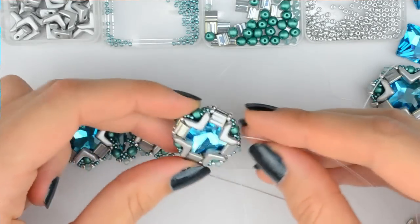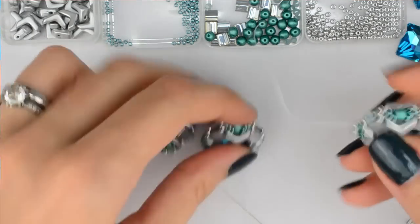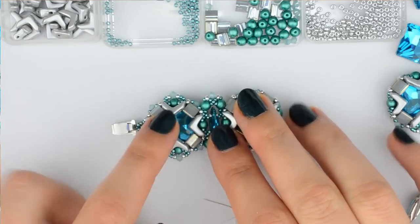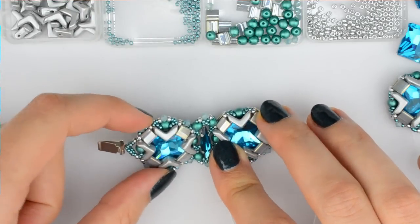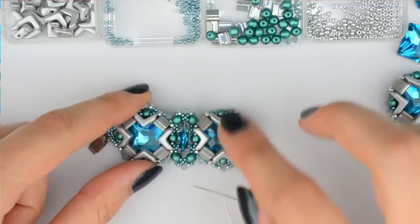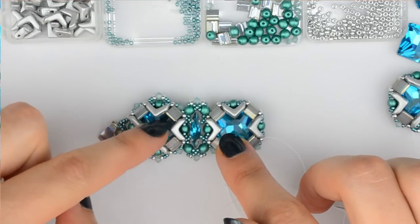First you need to make the elements. This is one of them with a little embellishment here, and then we will be connecting those elements together here with the navette. Here I already have an example. I started with this one. With the same thread I worked my way around the whole element, added the embellishments and the first half of the clasp. Then I made the second element, and then I connected them together with the thread which is coming out from the first element.